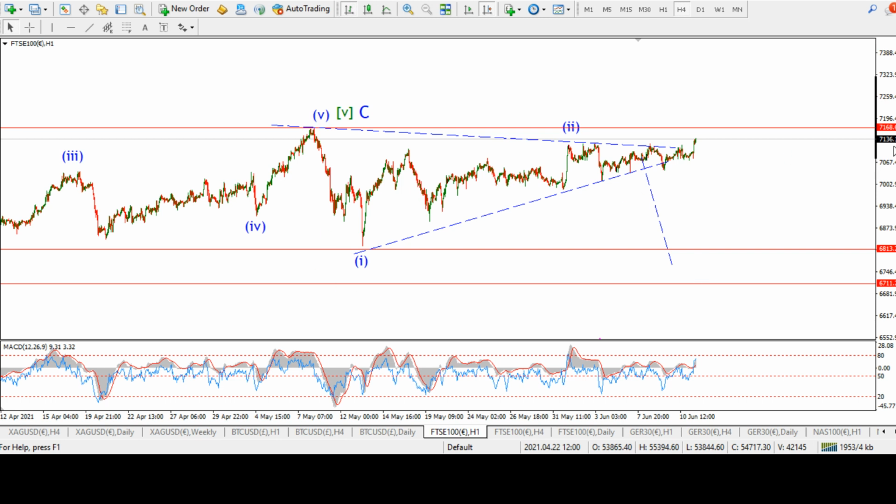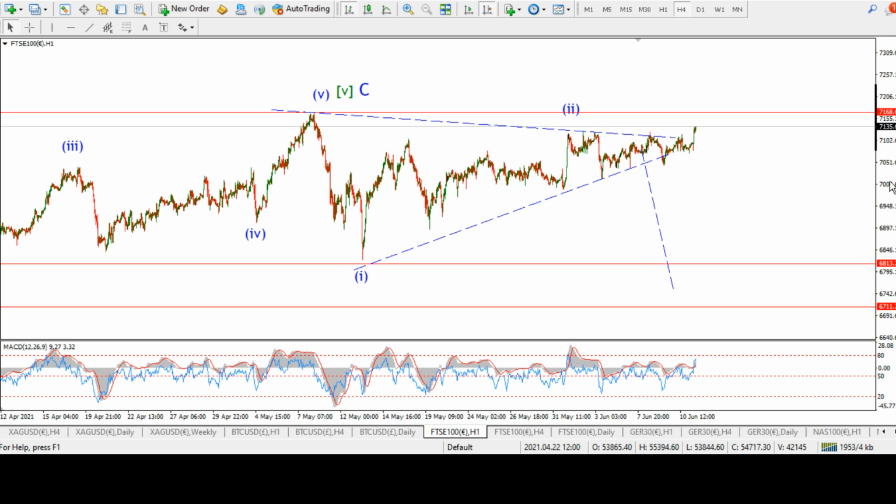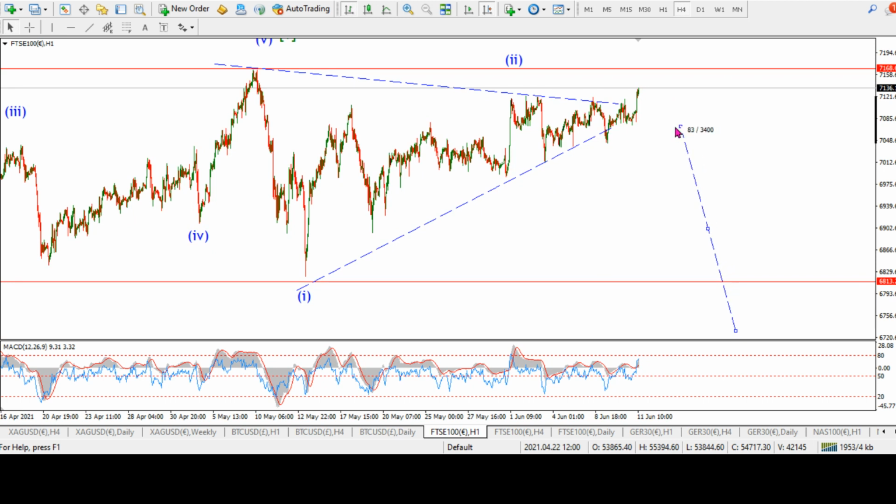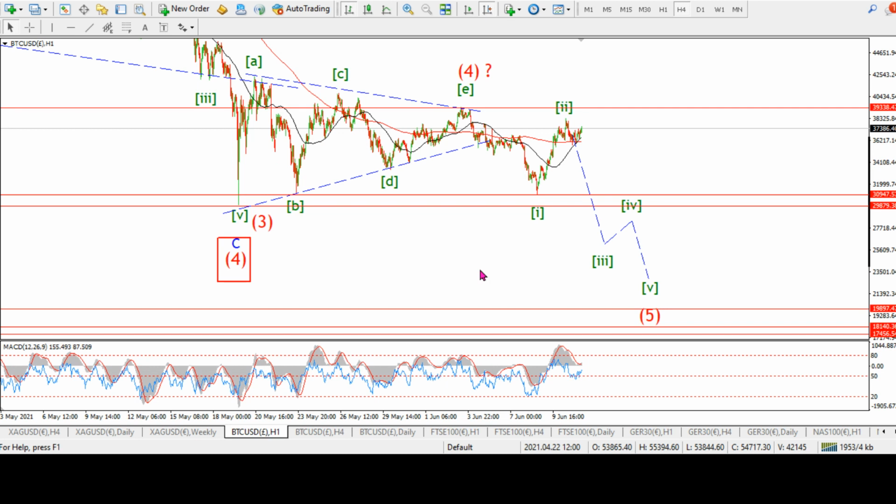So although we are getting close, there's no sign of a breakout here just yet. The action seems to be coming towards the downside again, so let's see whether we do materialize lower, or if that triangle, that contracting range here, turns out to be a fourth wave triangle and we head higher into a fifth wave. We'll see on that one. That was Bitcoin. We've been through Bitcoin.